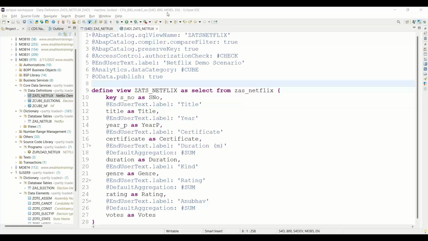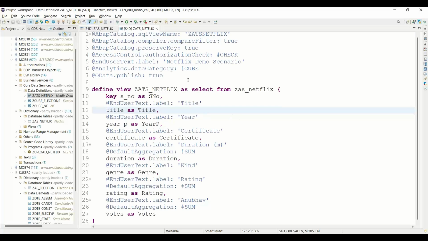There are many ways to create OData services in the SAP system, which we will talk about in unit number 14 in detail. I will also cover a complementary session for you on the basics of OData. If you are very new to OData, don't worry. I'm going to cover this complementary session on OData at a later point of time.